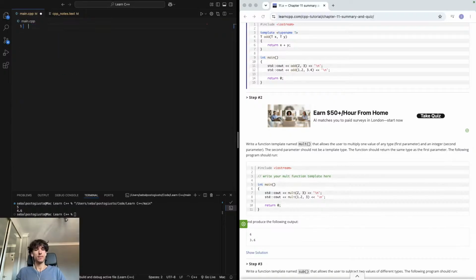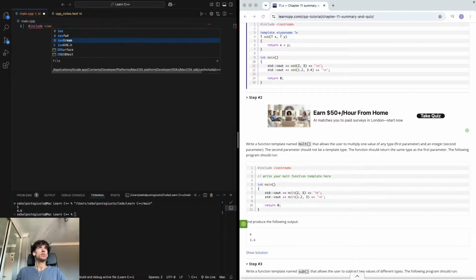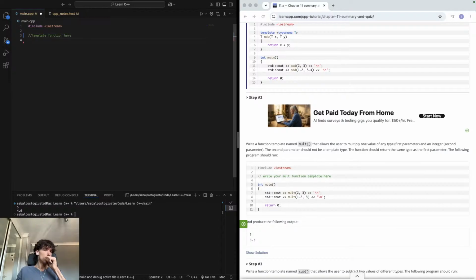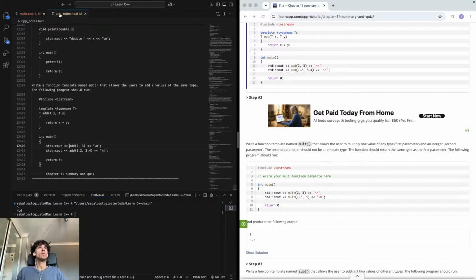So include input output stream again. We're going to write a template function here called mult. So template, wait a minute. No, I did. Okay.